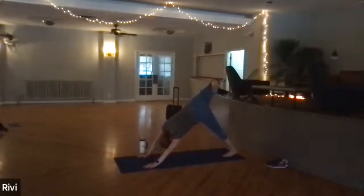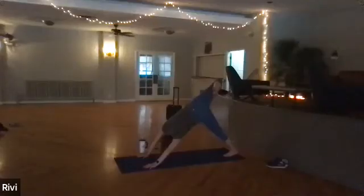Pointing that right knee up to the sky, push your pelvis forward slightly. Look under your right armpit. And then gently see if it's okay with your body to look under the left armpit. Maybe you can even catch your right foot in your peripheral vision.